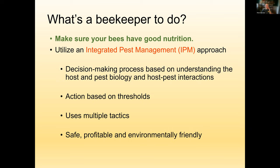Decision-making process based on understanding the host and pest biology and host-pest interactions. This is a really critical thing. By understanding the pests in the hive, you will get much better decision-making on how to deal with it. So know how a varroa mite works, know how a hive beetle works, know how viruses are moved through your hive and what's causing that. Oftentimes, especially with viruses, it all comes back to good nutrition, but what are your tactics and how are you gonna do it?